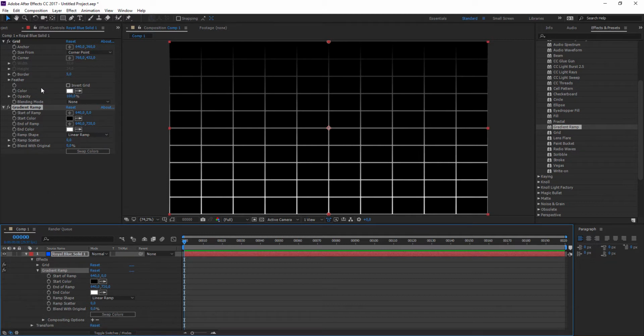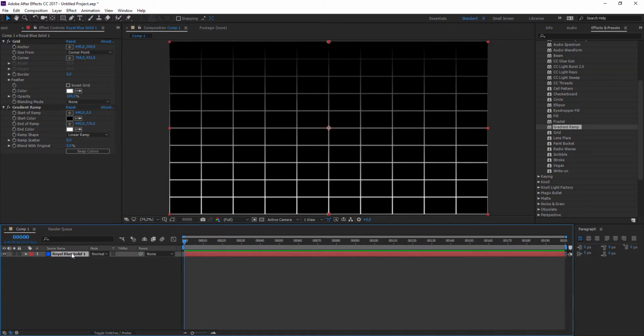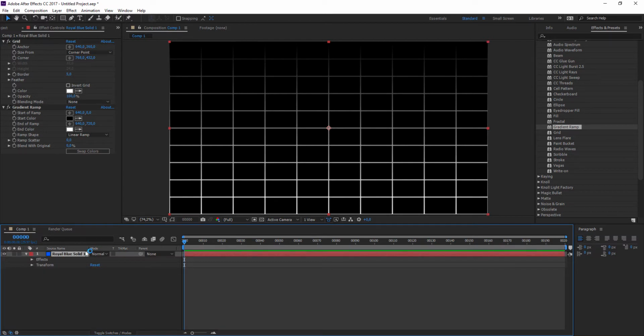It's just much easier to work inside the project window, because you will have a lot of layers here in the timeline. So now we have two effects applied to the royal blue, and remember, as in the previous lesson with keyframing, every parameter in After Effects has keyframing options.